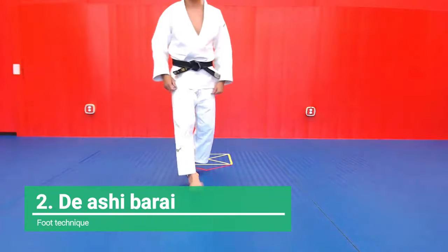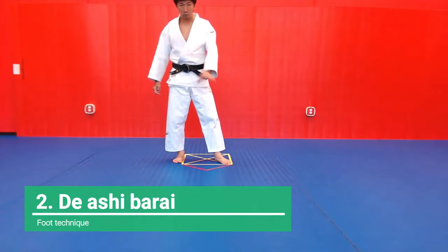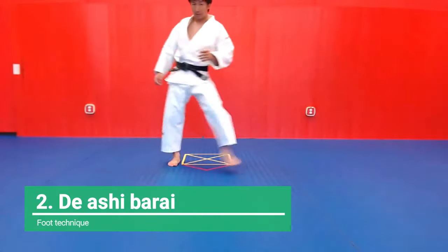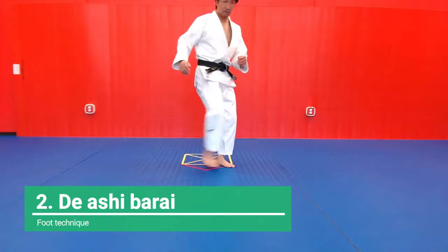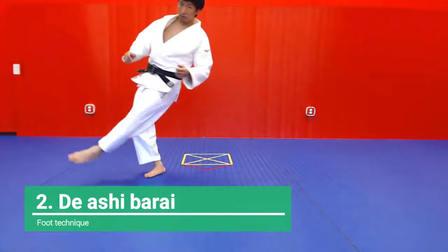Yes, okay, good. When you sweep well, you can make some noise by sweeping the mat. That's a good sign. You don't want to sweep in the air. Not like this. Sweep on the mat. On the mat.